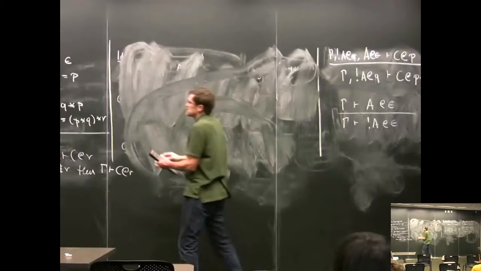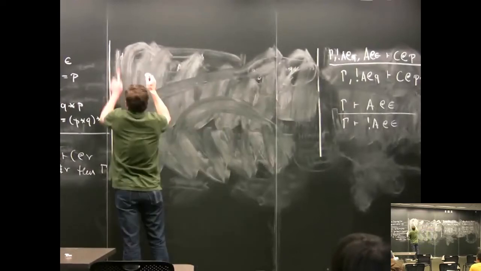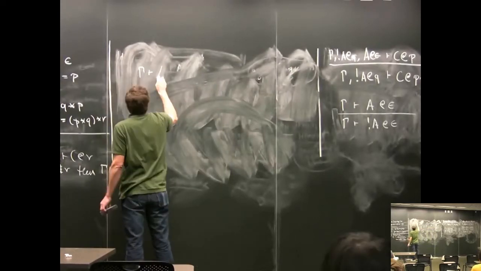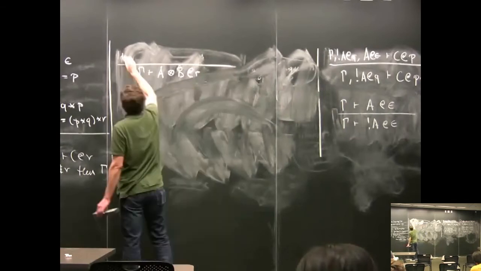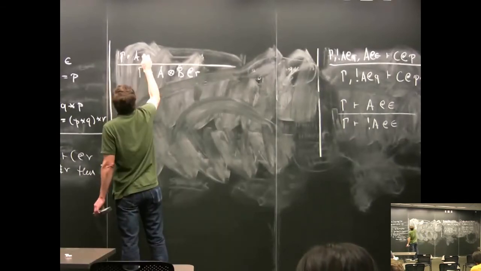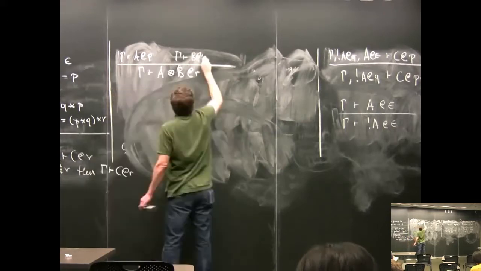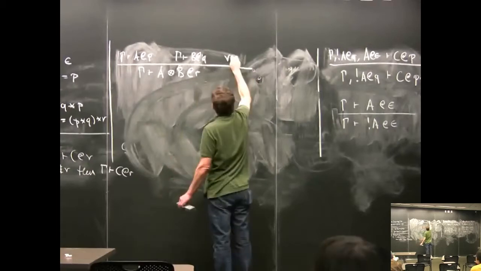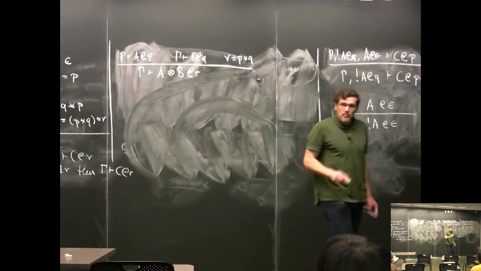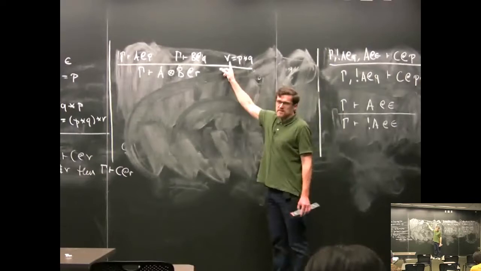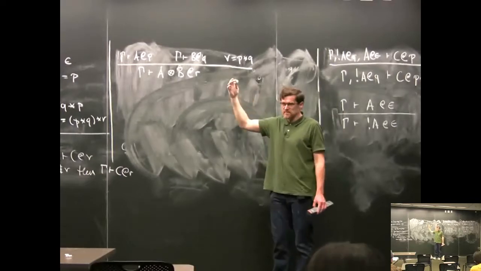So if you want to make that explicit, we're in gamma, and we have A tensor B, and we have some resources R. The way we would make that explicit would be gamma turnstile A at P, gamma turnstile B at Q, and we'd have a constraint that R equals P times Q. But we wouldn't try to solve this immediately or make a guess how the R is being split. We would just carry along this equational constraint.